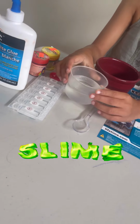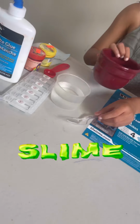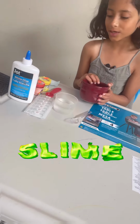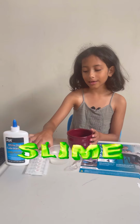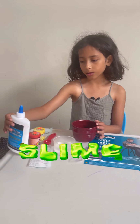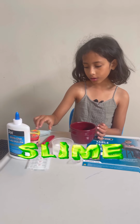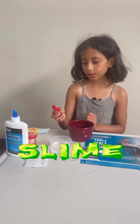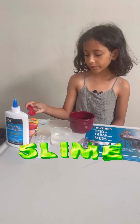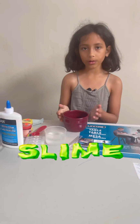You need half a cup of water, a spoon to mix it, a bowl, it could be any size. If it's bigger then you'll get more slime. Saline solution, washable glue, food coloring, a spoon, it can be like any size to get the food coloring and put it in. And yep, those are all the ingredients.